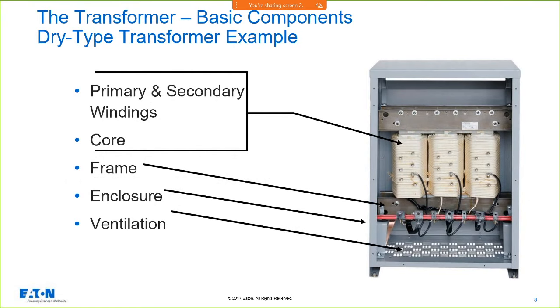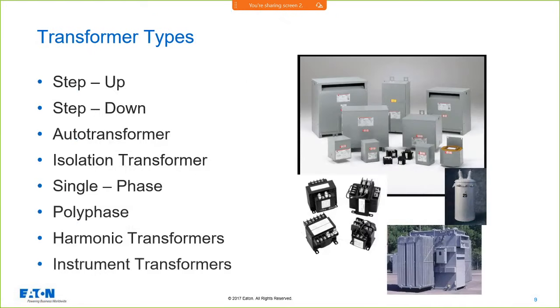So if you look at this transformer, I've got my coils, my primary and secondary windings. I got a core, which is that big hunk of metal in the middle. I've got a frame holding it all together. I need to have ventilation. The air will naturally flow from the bottom up through, and the top is open on these transformers. You want to keep them open. You don't want to block them. I don't even think I put the pictures in here because I don't even want to promote what they do. They use them for storage, right? Ventilation, you have the enclosure. So that's basically your transformers.